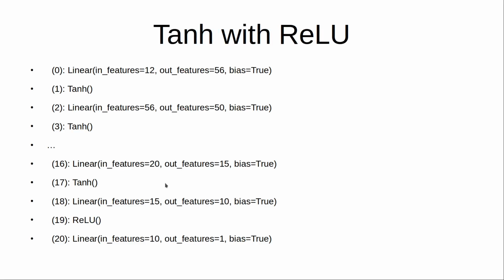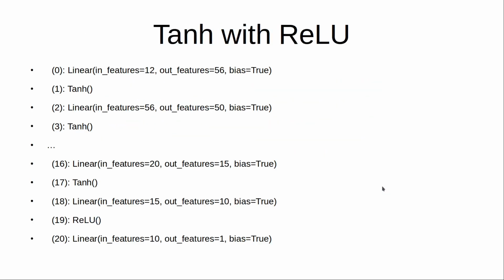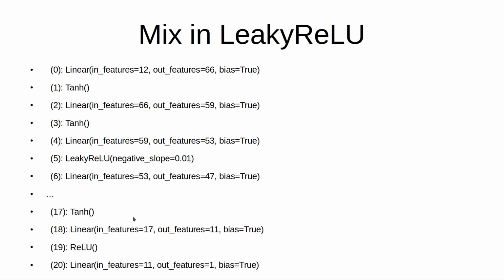Now, this is a different one I tried with ReLU at the end. So the difference between the two models is at the last layer for activation layer, I switched from tanh into a ReLU. Now, the reason this works, I believe, is because ReLU is a sort of a clipping activation. So it clips all the values that are negative. And for our output, the output is a time measurement, which is always positive in value. Thus, the ReLU should fit very well with the actual model of the trajectory.